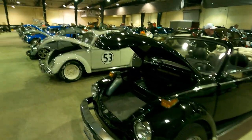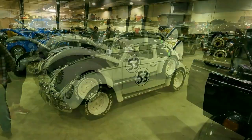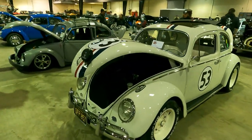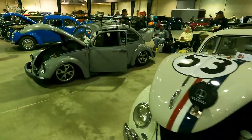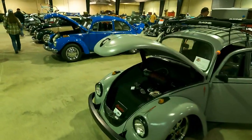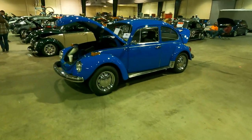This car here, for a moment, I thought it might have been the genuine deal because it has the same license plates and everything. I didn't talk to the owner, but I'm told that it's common for people to print up replicas. He drove there with it, so if they are replicas, that might have been illegal. But it was probably just a quick trip from the hotel.